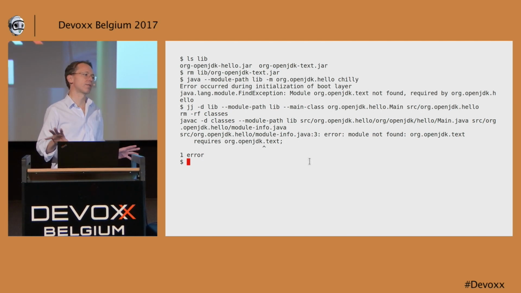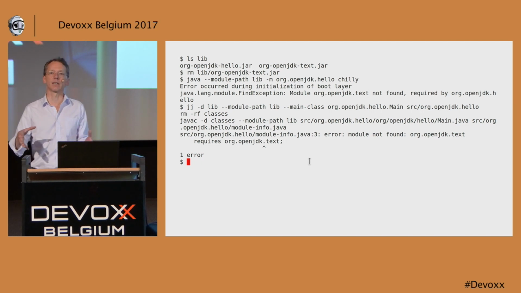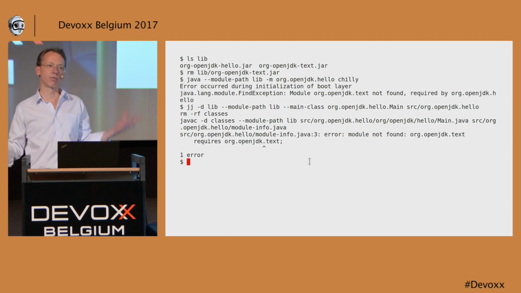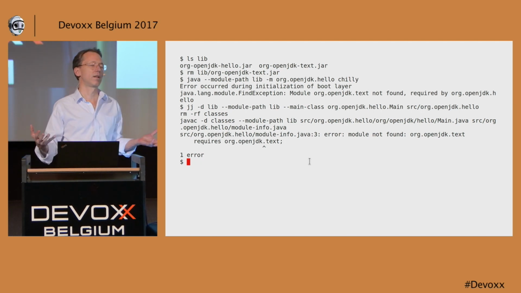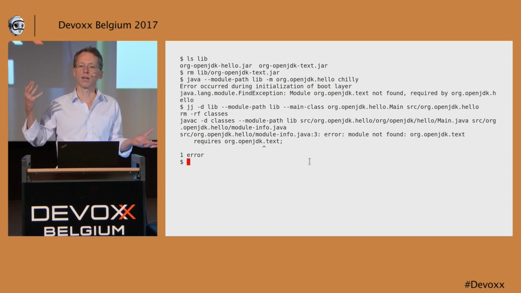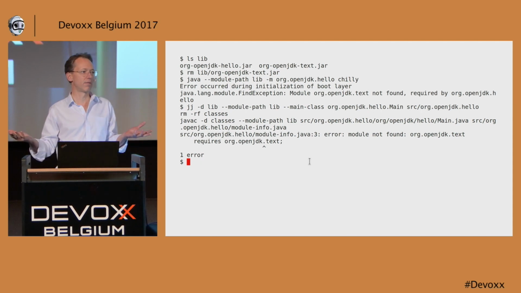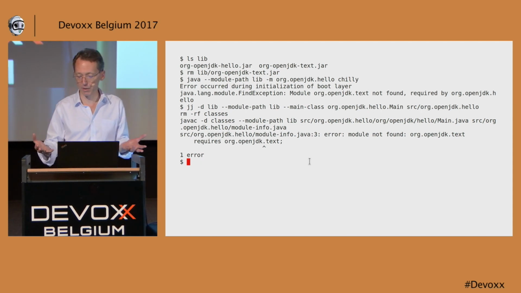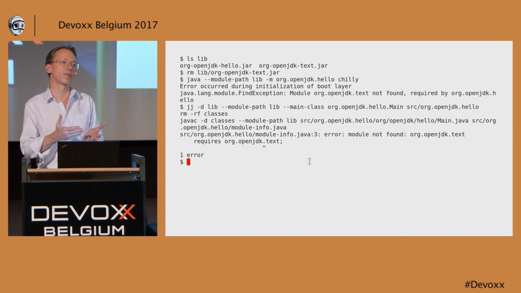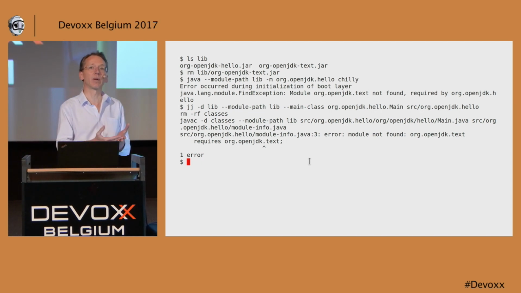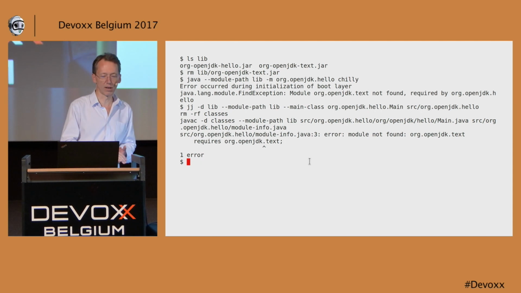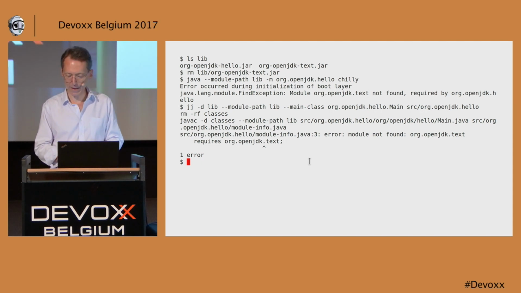So another theme of the module system is fidelity at both compile time and runtime. As much as possible, the operation of the module system is identical in both phases. And that's with regard to both reliable configuration and strong encapsulation. And we've gone to some length to make the error messages as informative as we can, so that you can figure out what has gone wrong and fix it when that happens.